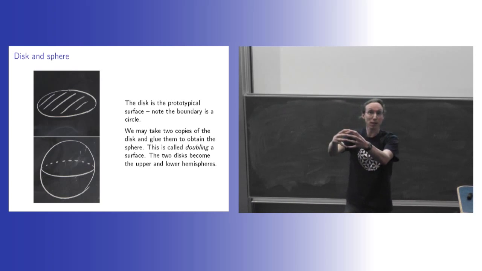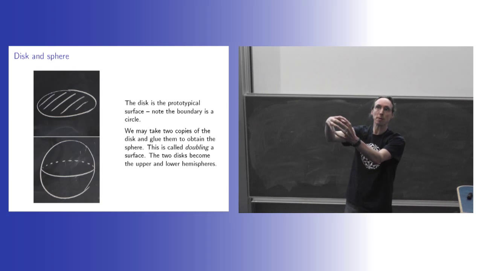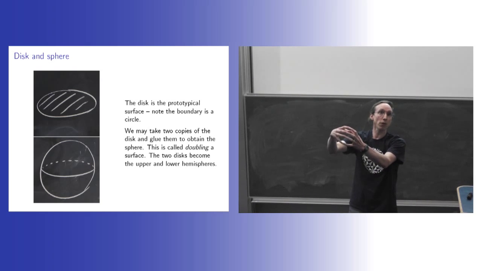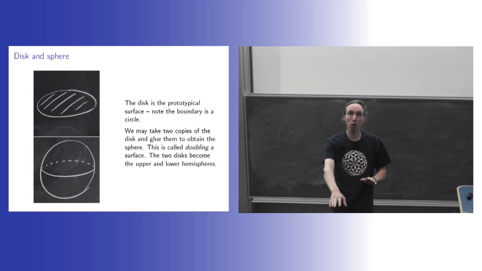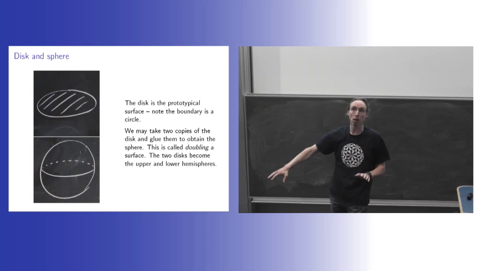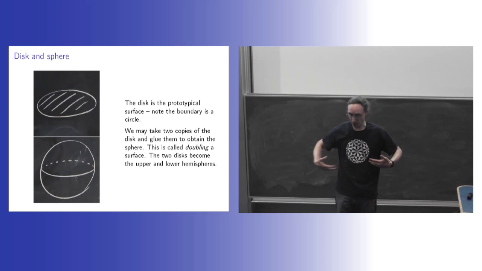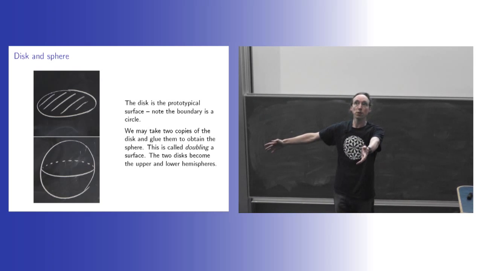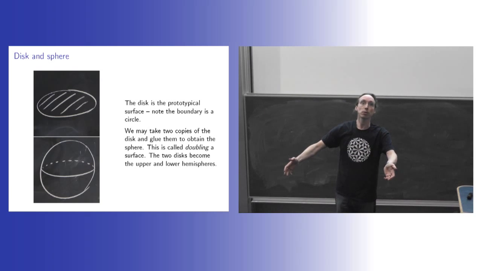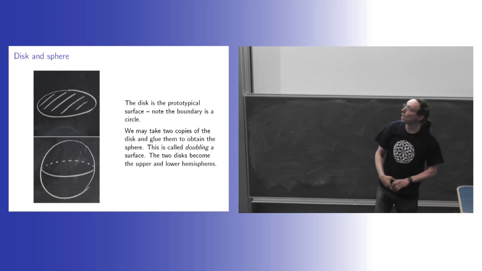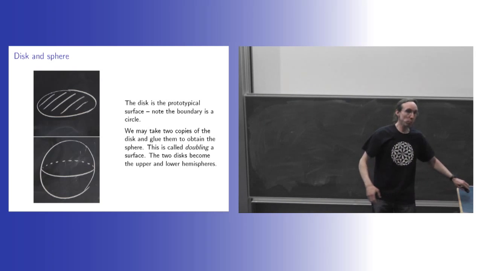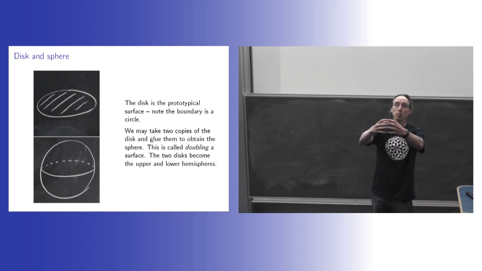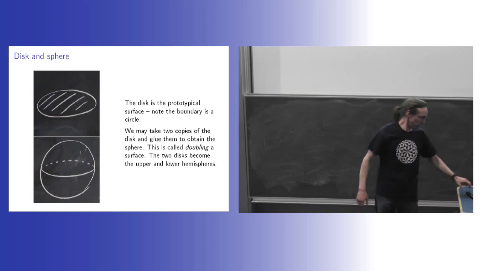My hands live in 3-dimensional space, but the 2-sphere is a 2-dimensional thing, because you only have 2 degrees of freedom when you're stuck on a 2-sphere. Just like when you're stuck on a stage, it only requires 2 numbers to specify where you are. On the stage, or on the plane, it's my x-coordinate and my y-coordinate. On the sphere, it would be my longitude and my latitude. So that's a 2-dimensional object. And you get the sphere from the disk by this process of doubling, taking 2 copies and gluing them along their boundary. So that's a very topological operation.